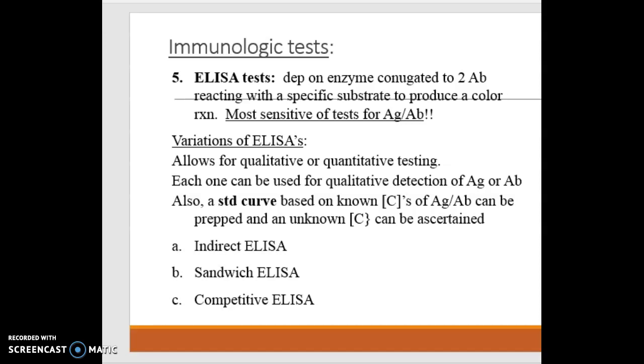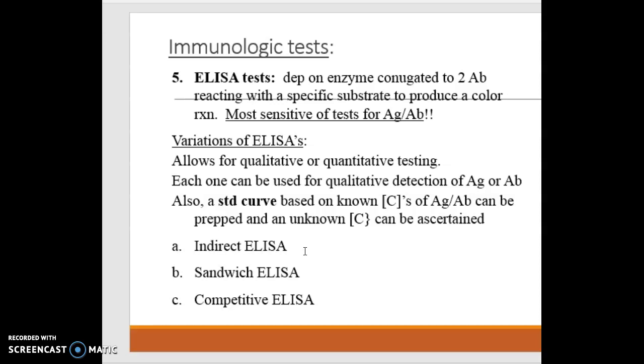A number of enzymes have been employed for ELISA, including alkaline phosphatase, horseradish peroxidase, beta-galactosidase, etc. This assay approaches the sensitivity of RIA and has the advantage of being safer and less costly. Next are the types of ELISA, also called variations of ELISA. There are numerous variants of ELISA, which include indirect ELISA, sandwich ELISA and competitive ELISA.